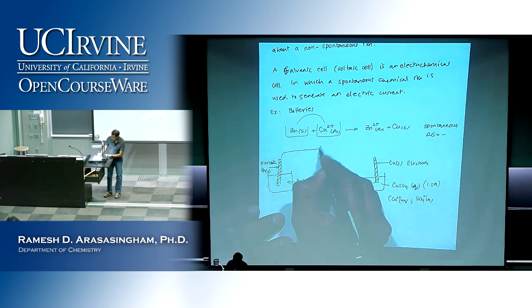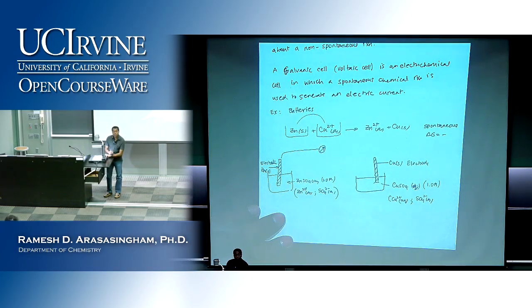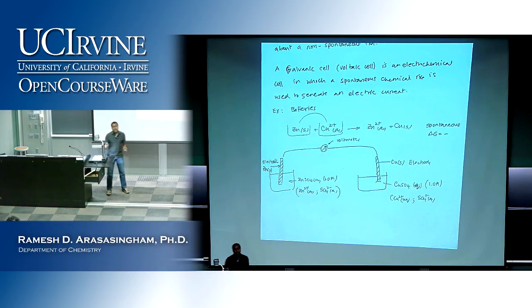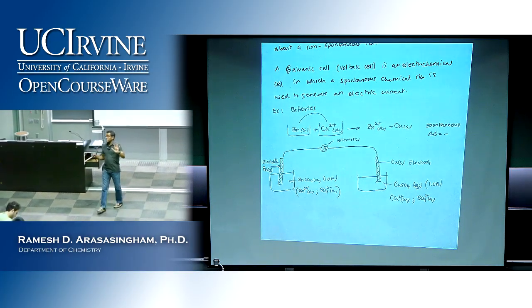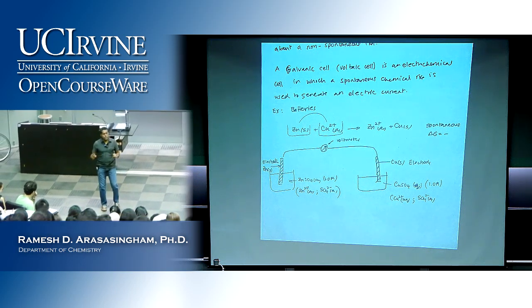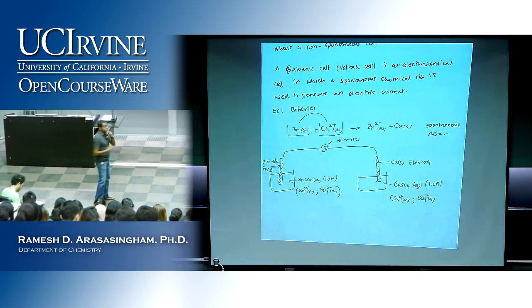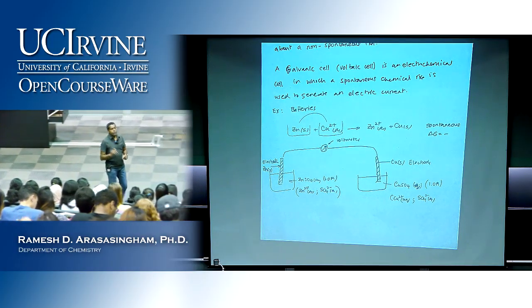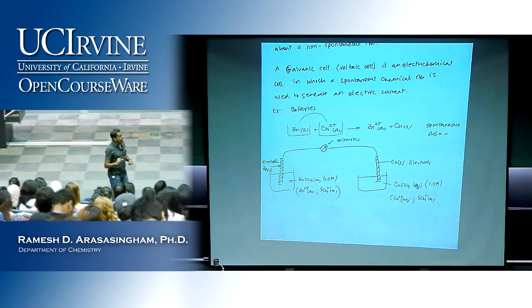And if you wanted to just make sure that there's a current flowing through, we can link it through a voltmeter. So this is a voltmeter. All right? And so now I've physically separated the oxidation half reaction from the reduction half reaction so that we have the 2 reactants separated, and we're going to force the electrons through that wire.